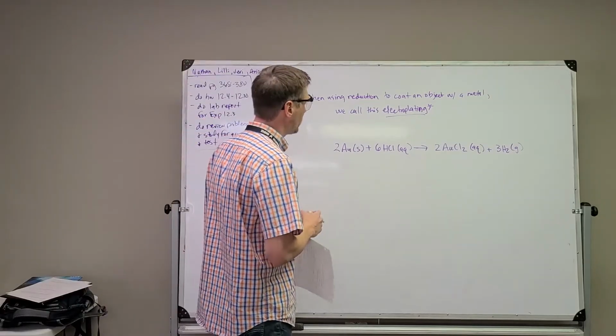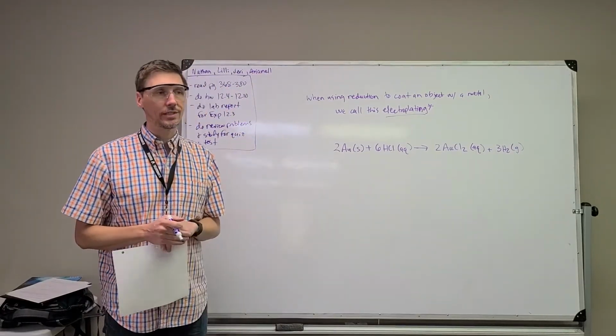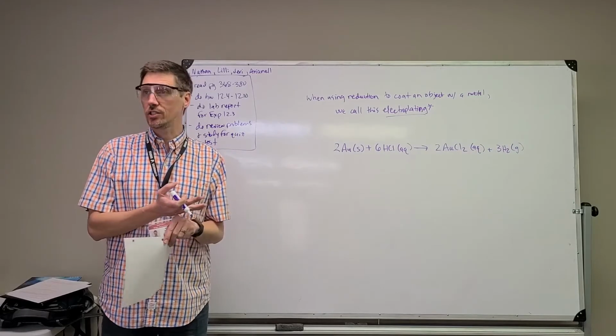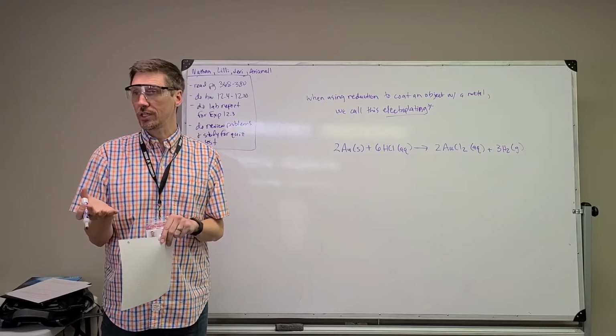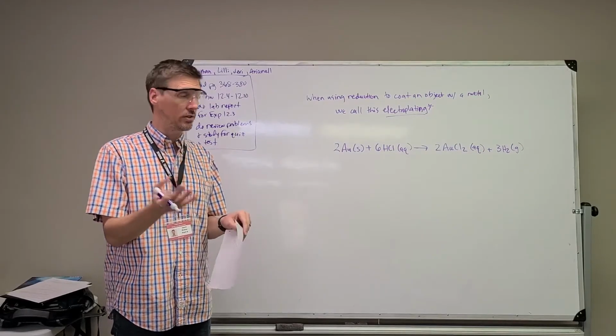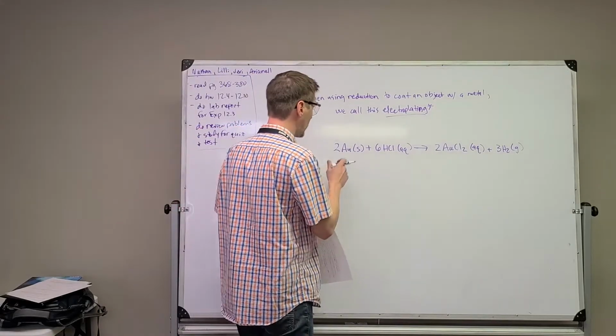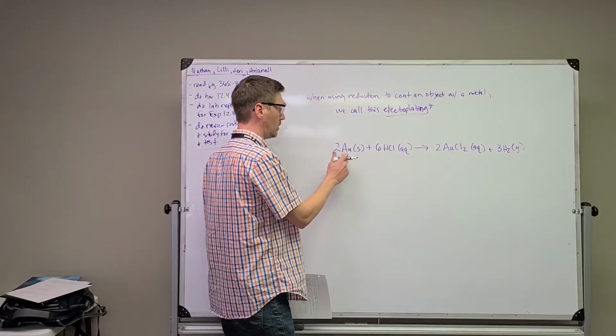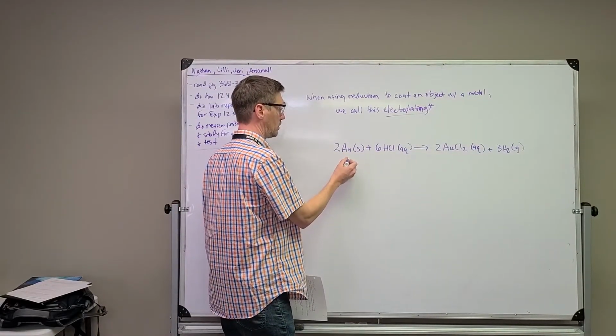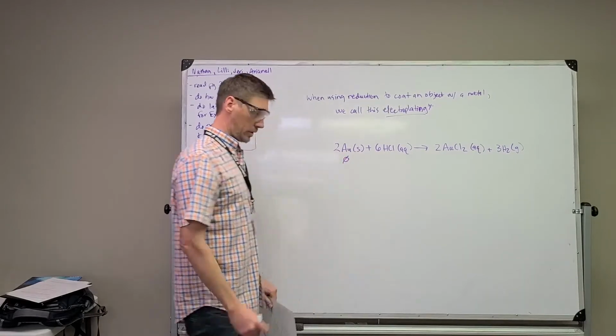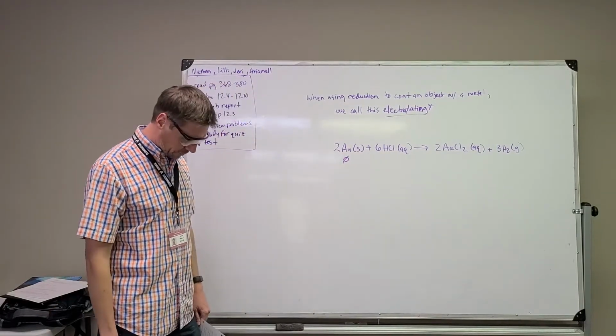So this is the reaction that we would use, and let's analyze the oxidation states of each of the atoms, just to verify this is indeed a redox reaction. So what's the oxidation state for Au? 0, right? Just a single element all by itself.